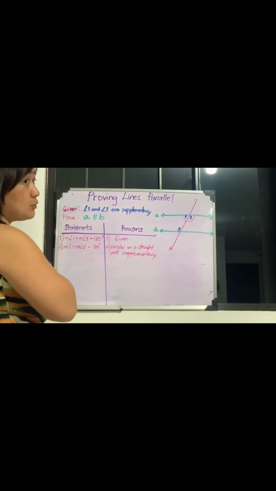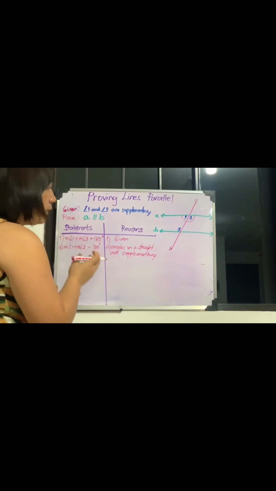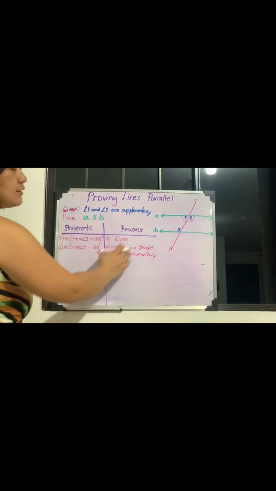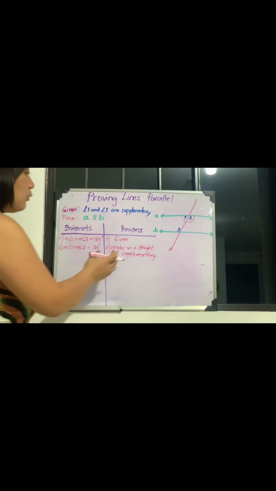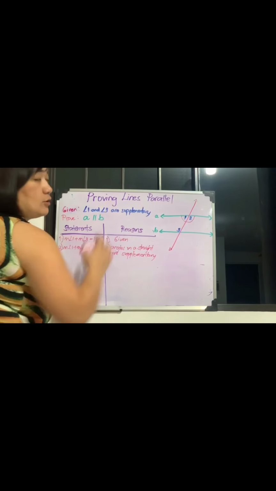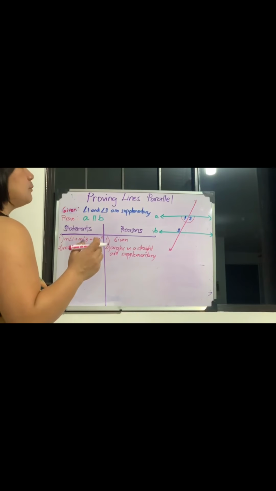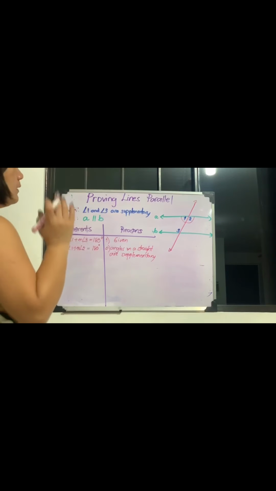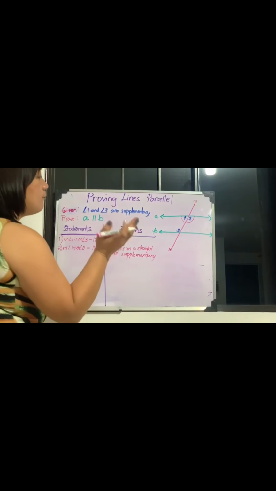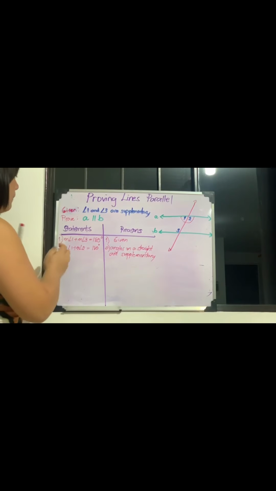So when I used to teach, I do not ask my students to memorize. I ask them to understand, so that when they give their reasons, they can give the correct statement even without giving the correct name. Because if I give this as a name, I would like this postulate to be called angles on a straight line theorem. The others would say supplementary angles on a straight line, or angles on a straight line or supplementary theorem, something like that. But if you say the correct statement, then you will never go wrong. Remember that, okay?